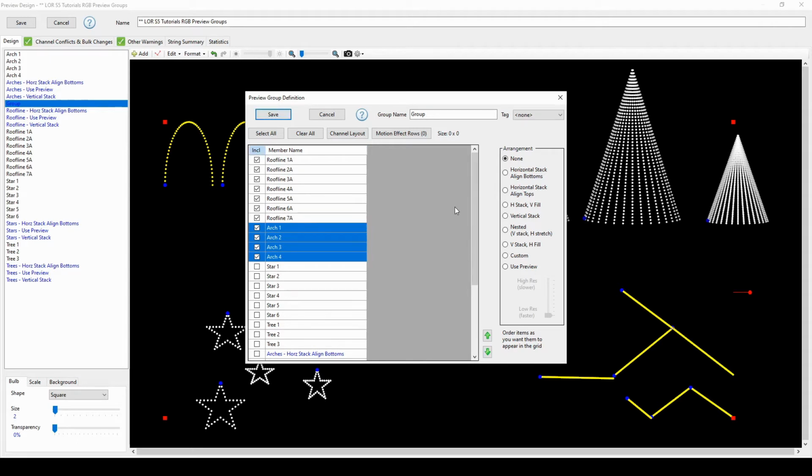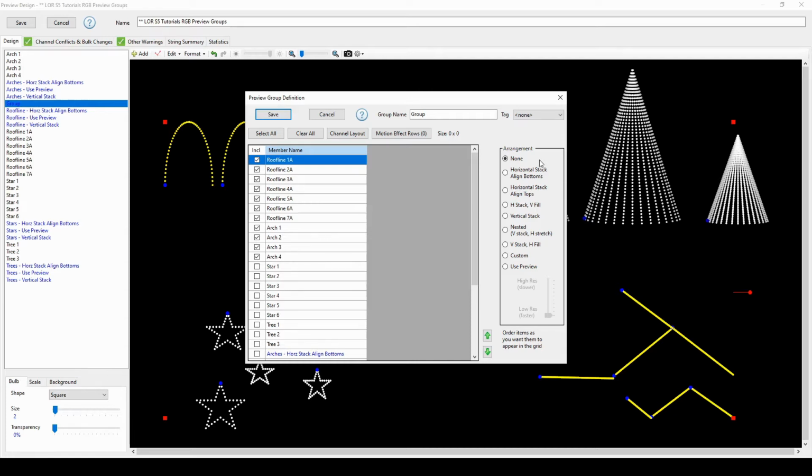making it much easier for you to change the order. If you're putting RGB props into a group, you need to choose an arrangement. You cannot create motion effect rows if the arrangement is set to none, which means you wouldn't be able to do much with your smart pixels. None is a great option for groups of AC channel props.